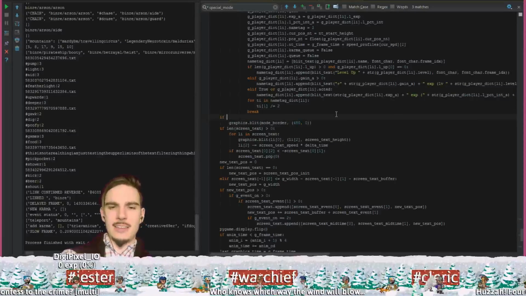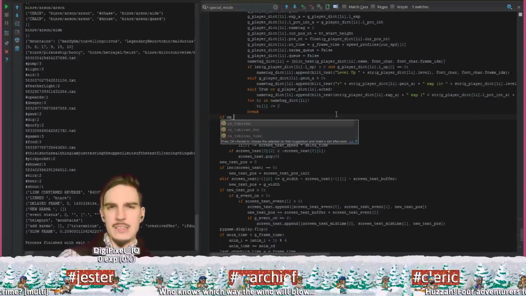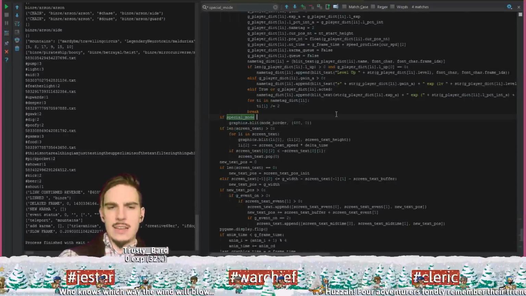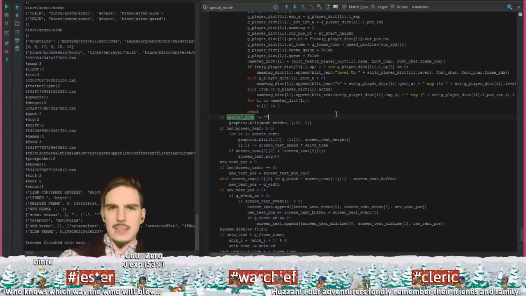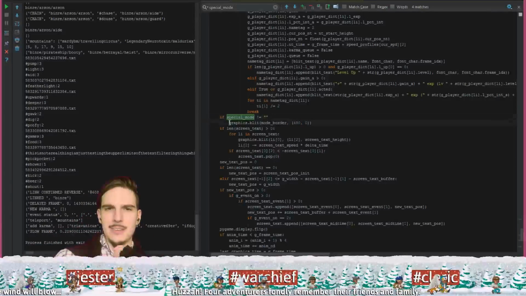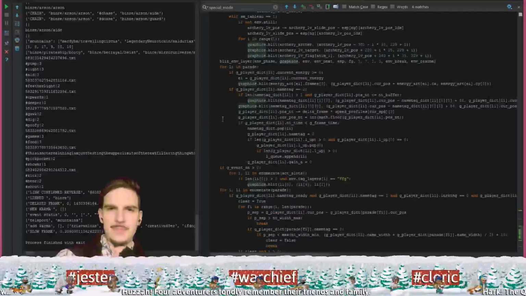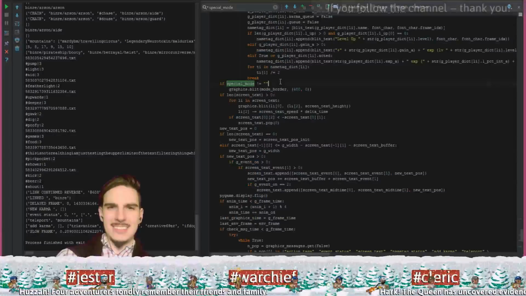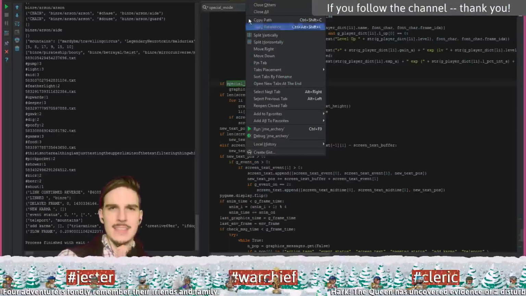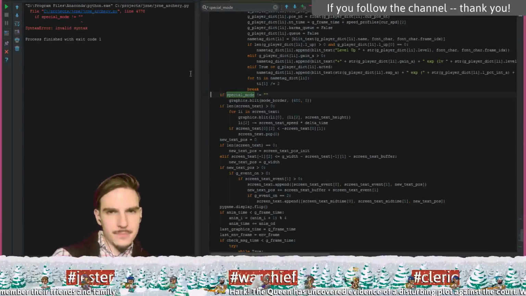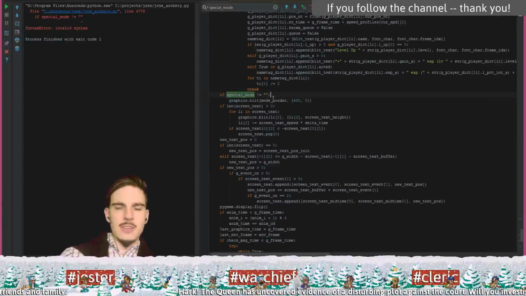So if SM, if special mode not equals blank, then we'll render the border. All right, there we go. Yeah, because I took away the if that it lived with, it reverted to this other for instead, and so yeah. All right. Python indentation is weird. What? Oh, forgot the colon. All right.